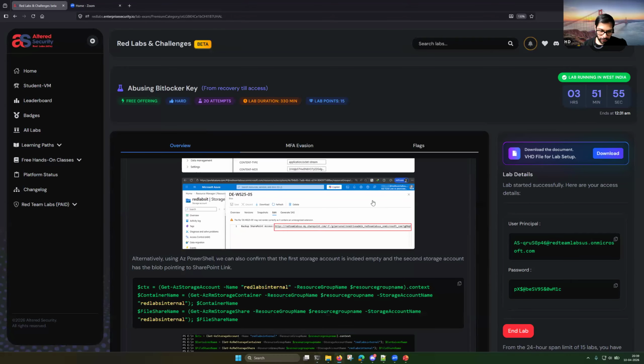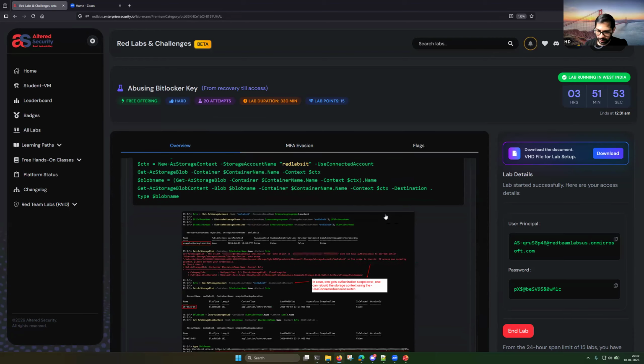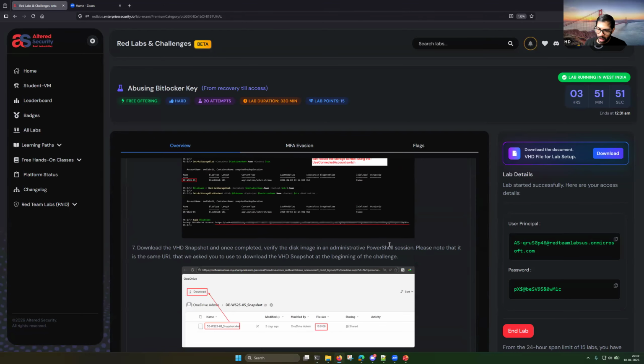So now, because I have downloaded the snapshot, as a simulated adversary, or even a real adversary, the first thing they would try is, can they access the contents of the disk? Because the real prize is in checking what is there in the disk.